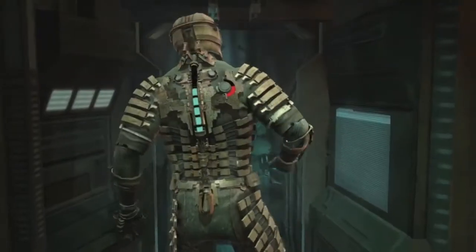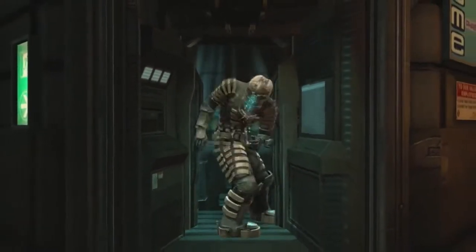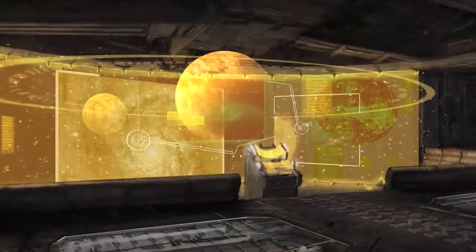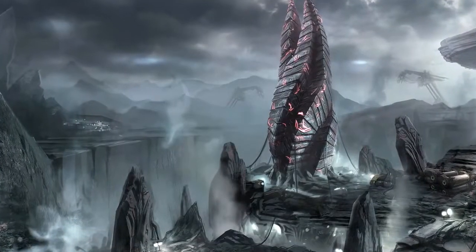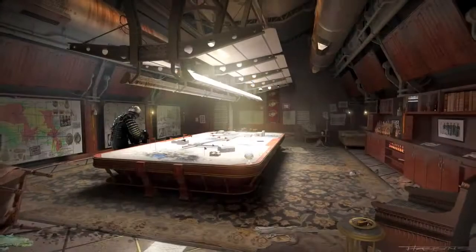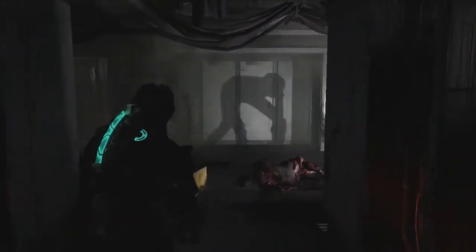As any engineer knows, a great creation is made up of many components, much like the human body and all its vital organs. The Dead Space series relies on many elements to make Isaac Clarke's journey a compelling one. And if the story is the brains, and the gameplay its limbs, then the art direction must be at its heart. Lighting in Dead Space is almost a character in itself, alive and always reacting to Isaac's presence.